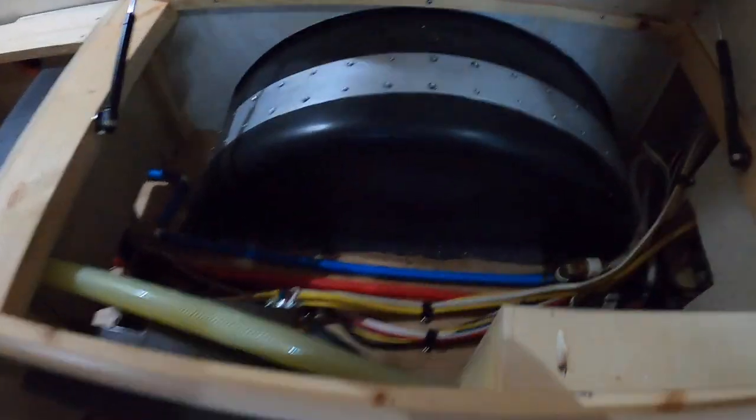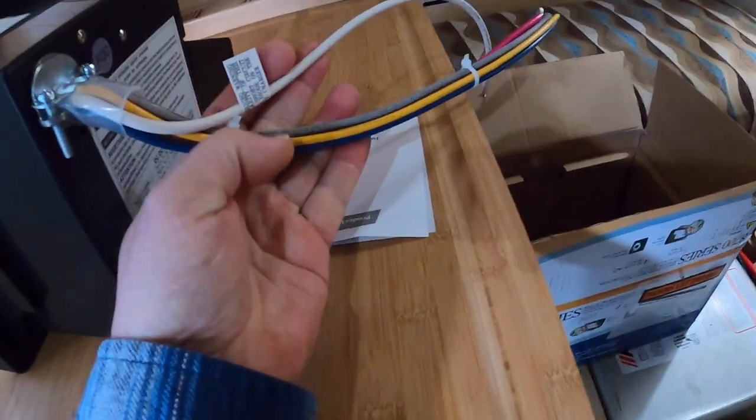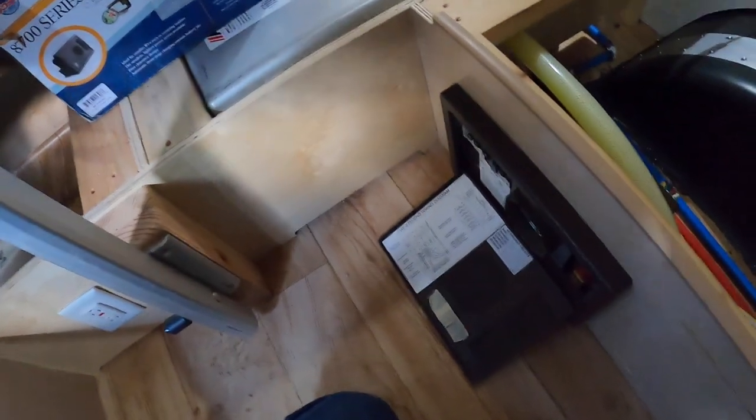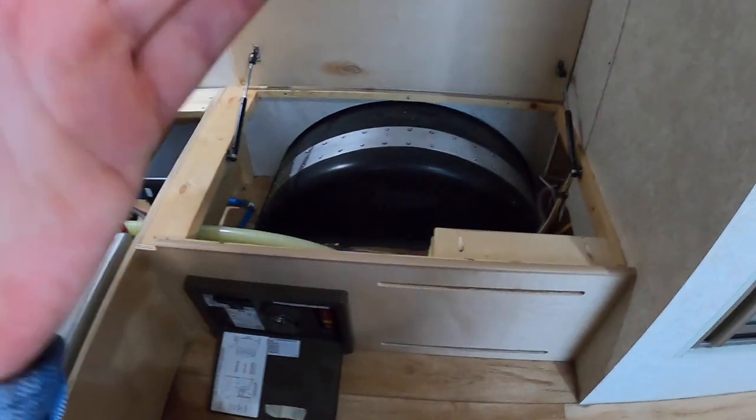So what we're going to do today — this is an introduction video — inside it's really straightforward. There are color-coded cables: white, yellow, blue, red, green, and so on. The old WFCO controller uses exactly the same colors, so all I have to do is match color to color, pull the old one out. There are circuit breakers and 120-volt lines I need to pull out. The only difficulty is the new unit doesn't come with circuit breakers, so I pull those out and put them in the new spaces. It doesn't come with fuses either, so I pull those out and do a one-for-one swap — circuit for circuit — take the circuit off, put the circuit on. And then my trailer will be ready for a lithium battery.